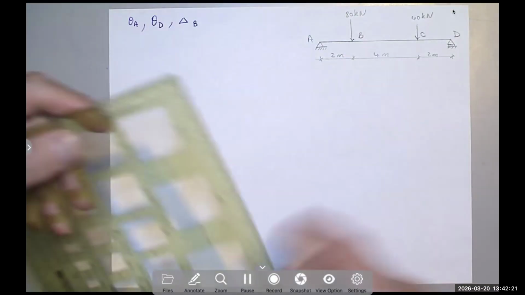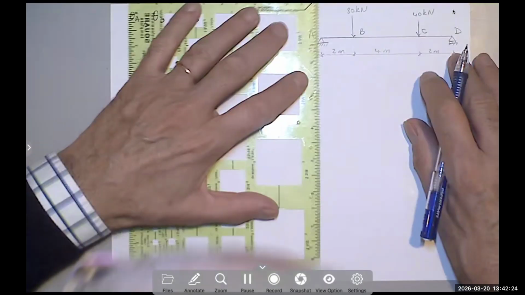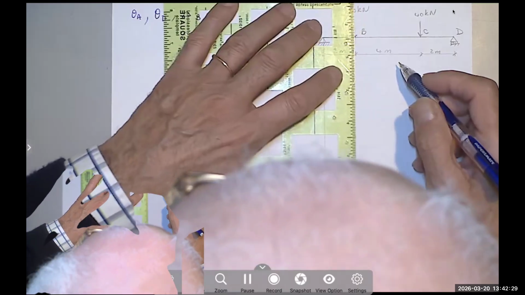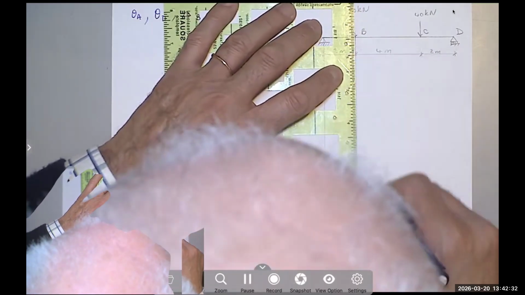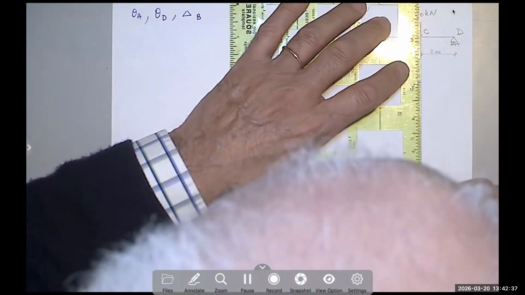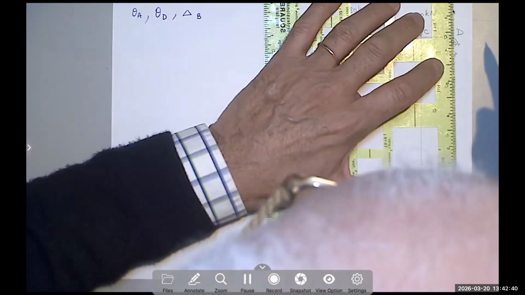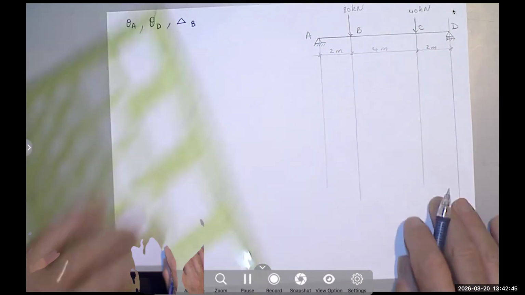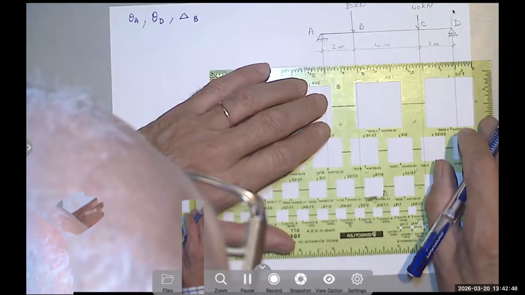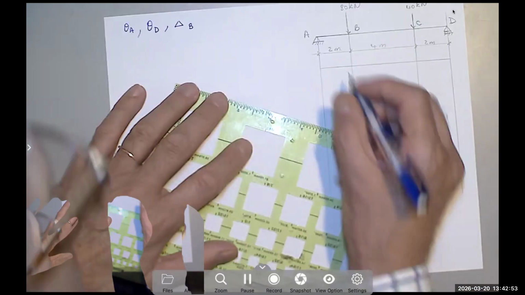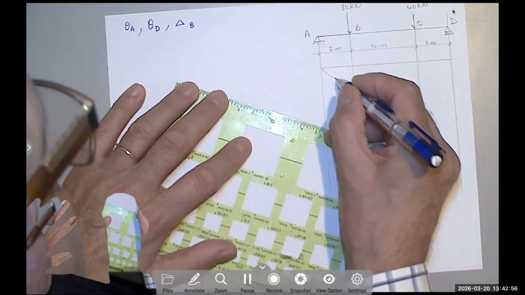Usually it's better to draw the elastic curve, or just an idea of how it's going to look, because we will be using that later. We also need to find the reactions at the support, and we also need to draw the bending moment diagram. Once we have all these ingredients, we'll see how we are going to use them to find the slope and the deflection. We are not going to do any calculation for the elastic curve, but roughly it's going to look something like that.